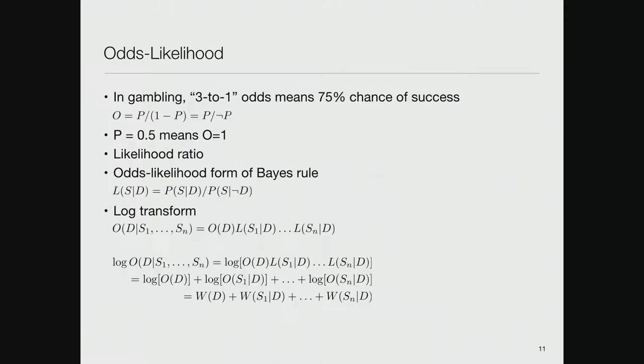But in medicine, people don't like to do math, even arithmetic, much. And they prefer doing addition rather than multiplication because it's easier. And so what they've done is they said, well, instead of representing all this data in a probabilistic framework, let's represent it as odds. And if you represent it as odds, then the odds of some disease given a bunch of symptoms, given the independence assumption, is just the prior odds of the disease times the conditional odds, the likelihood ratio, of each of the symptoms that you've observed. So you just get to multiply these together. And then because they like adding more than multiplying, they said, let's take the log of both sides, right? And then you can just add them.